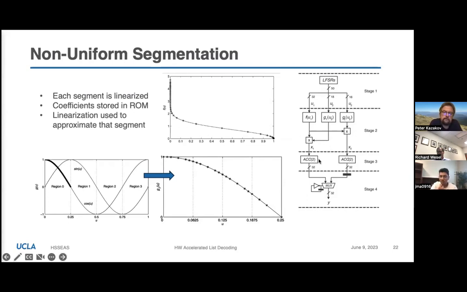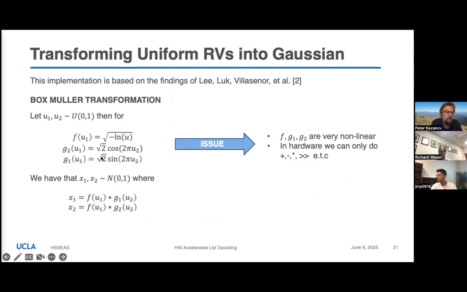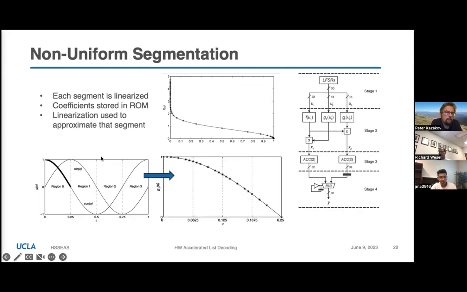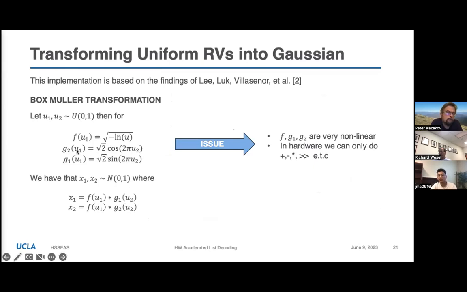That's stage 2. For stage 3 and 4, since the goal is to output a noise value every cycle, they alternate the outputs and also have an accumulator stage that is a mini implementation of the central limit theorem, but it's just adding 2 at a time instead of adding a lot. It is shown that doing this improves the accuracy a little bit, and it allows us to get rid of the square roots in the function, in G1 and G2.